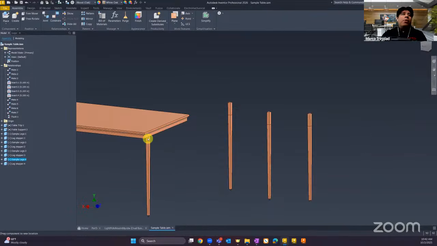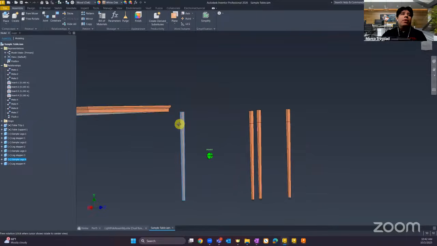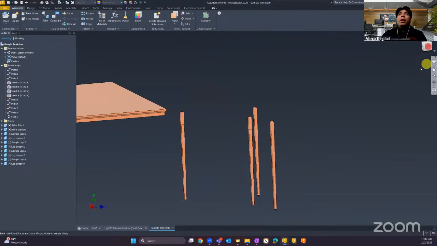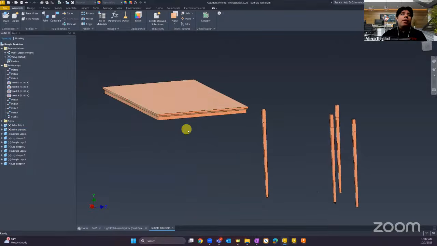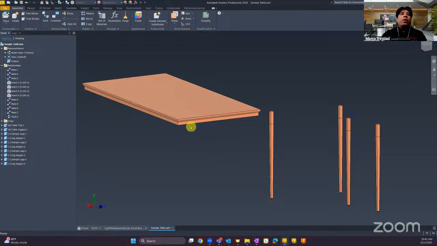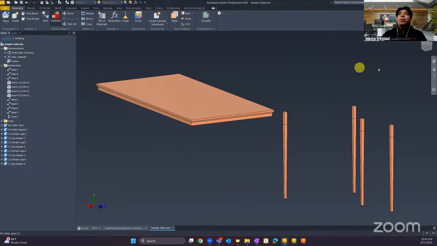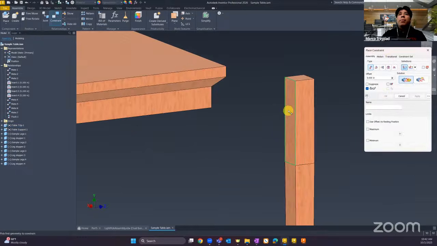But adding in the multi-select makes it a little bit easier, a little bit more streamlined to add in constraints, especially repetitive constraints like this tabletop where I need to constrain each of these legs to each corner. I'm adding in 3 or 4 constraints per leg. It definitely helps narrow down the number of clicks I have to make to fully assemble this. I added my last one here just to put this one on the corner.